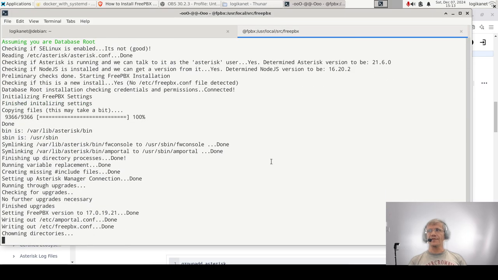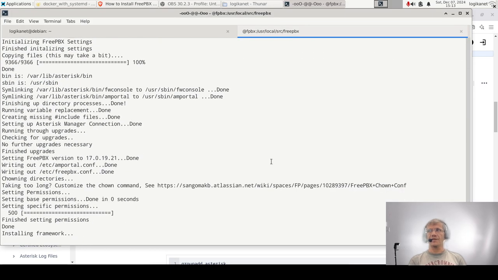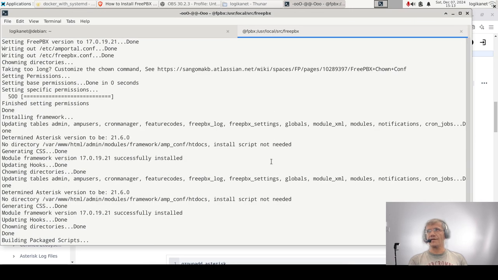So these are small things because with Debian and Ubuntu, you already have those packages installed by default. Let's see if it keeps going now.